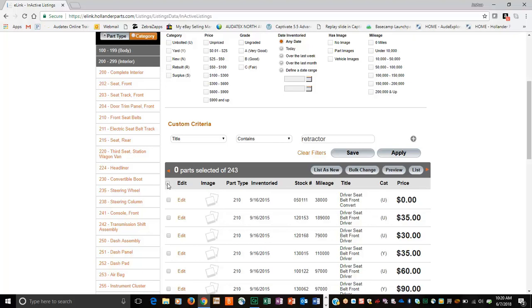That way, before the buyer even clicks into the listing, they will see that not only in the title that this is for the retractor, but that you're calling out within the subtitle that this is for the retractor only. Therefore, you'll have less chance of that buyer receiving that item, thinking it was the retractor and the buckle, and opening a case saying not as described.